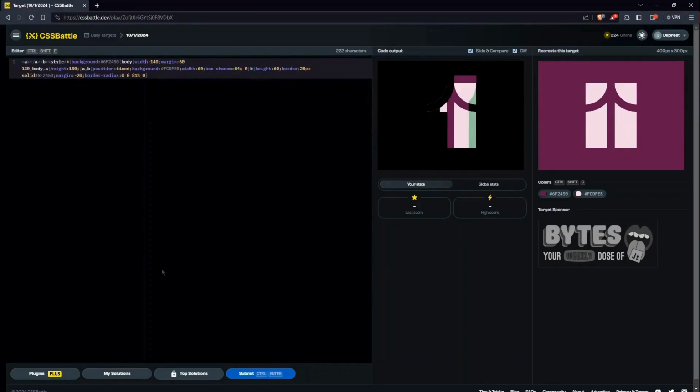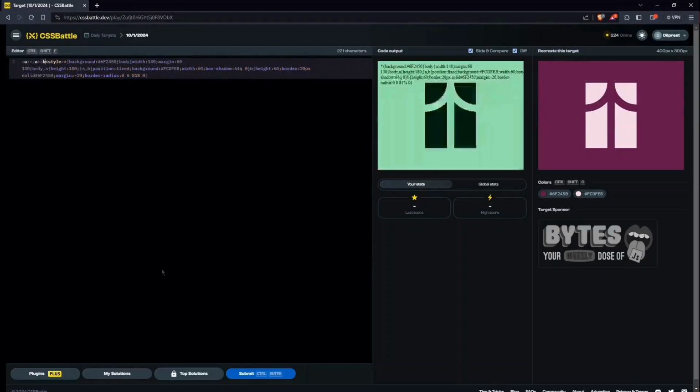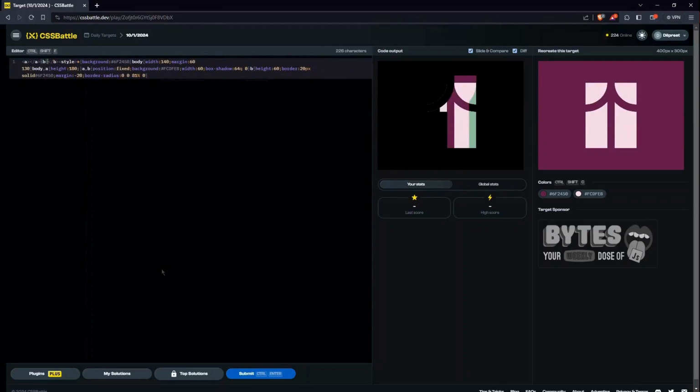Okay, apparently we need another div. C. And we can remove this. So this box shadow will be given as the exclusive property of A. And we need to give it some more values, so 7, 8.